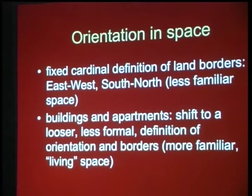Now, when we look at the way buildings are described, this paradigm shifts slightly. The descriptions become looser. Instead of east-west, the descriptions give what is above, below, or behind the building, as we saw earlier. It is as if the writer and the three brothers are physically there, facing the buildings and moving through and around them. All in all, the descriptions of land and houses given in this document are based on human experience and activity. In other words, the descriptions are very much based on how people felt the space, how they lived in it, and how they experienced it.